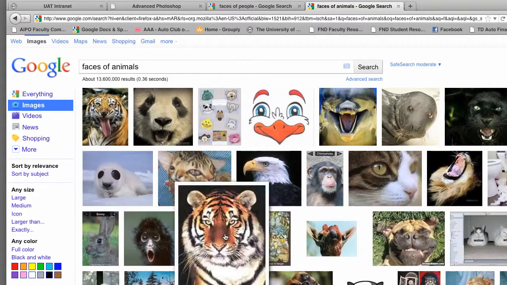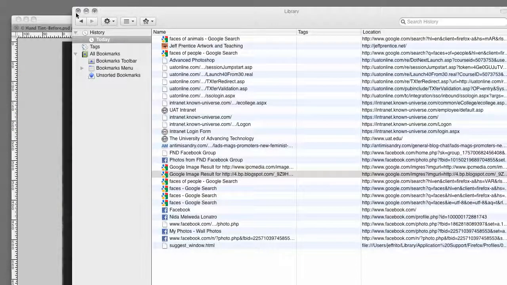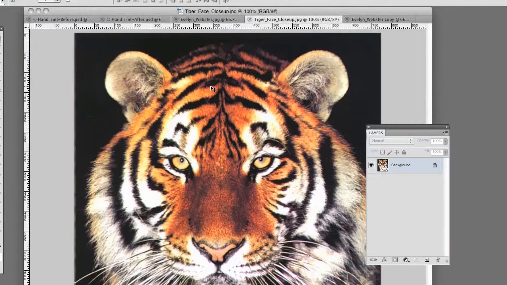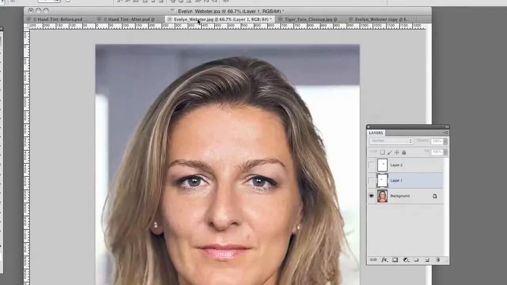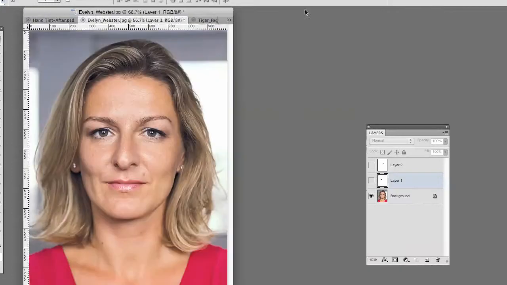So I opened these up and dragged them to the desktop, and then I opened them up in Photoshop, right? This is what the tiger image looked like, and this is what the woman's picture looked like.